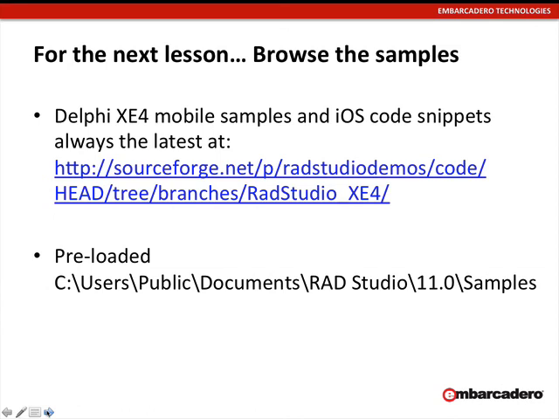So for the next lesson, we've mentioned the samples directory a little bit today already. Do go ahead, it will be on your local machine in the preloaded folder here, under user public documents, RAD Studio 11 samples. Go and have a play with some of the samples. There's some extra stuff around layout, around having scrollable forms and so on that we wouldn't have enough time to get through in this Kickstart session, but they're there for you to have a look at. We'll be delving into some of those samples in the next session. If you've got any questions over any of them specifically, please email us, and we should be able to address some of those questions as we go through lesson number 3.